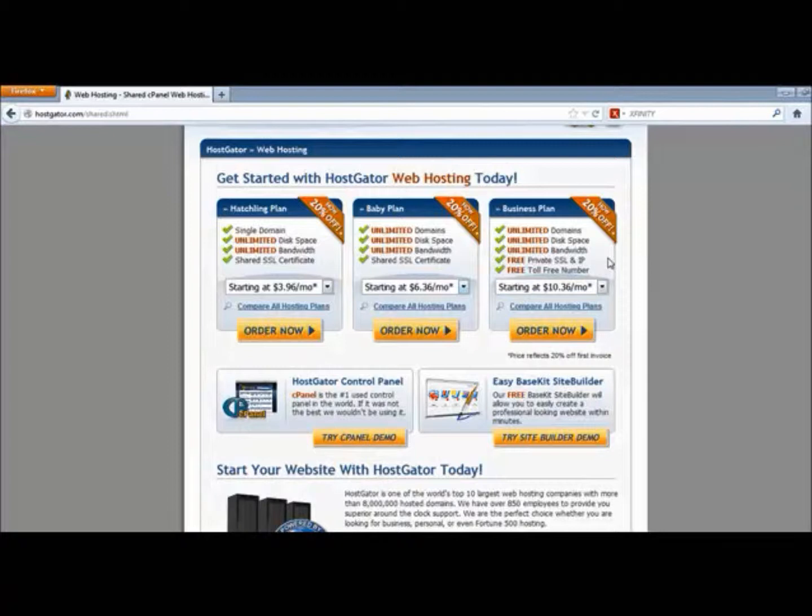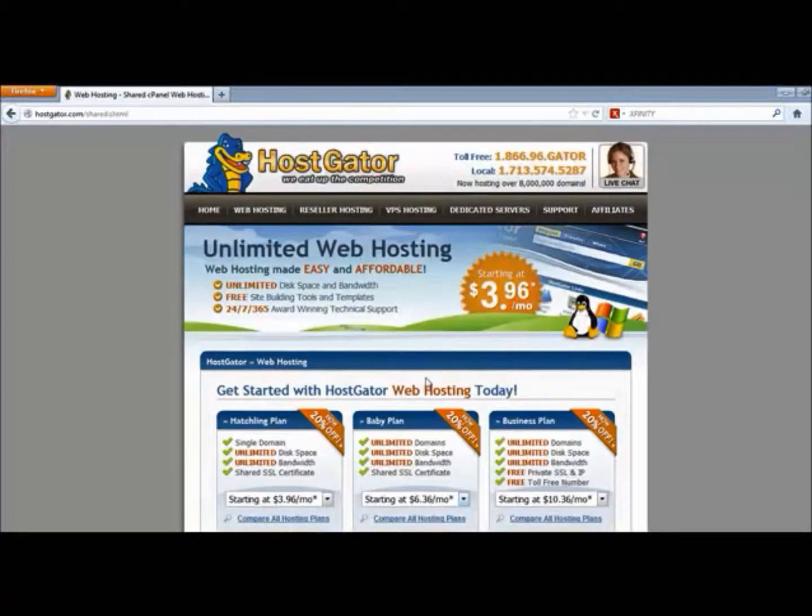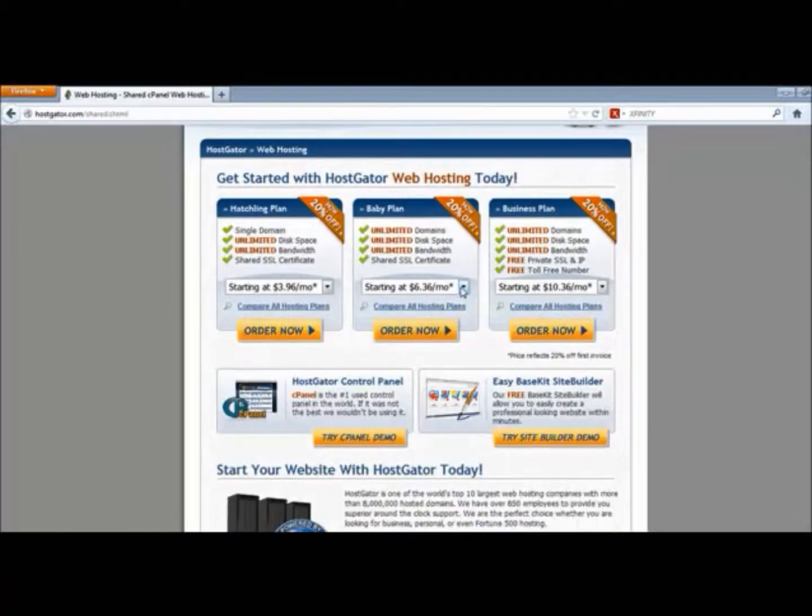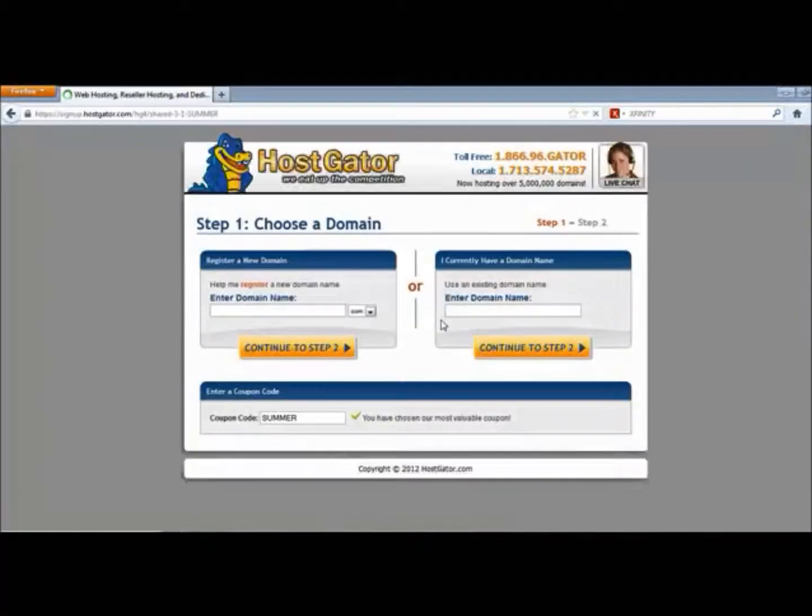But if you're actually running the credit cards on your own websites, you would want to definitely shift to the business plan. But for those starting out, I always recommend the baby plan is probably your best option. So let's say that you select the baby plan within HostGator here. You would make sure you scroll down here to choose the option that fits your budget needs. Generally, it's going to be monthly, or you could just pay for the whole year at once. Then you don't have to worry about it. So that's completely up to you. And then choose Order Now.